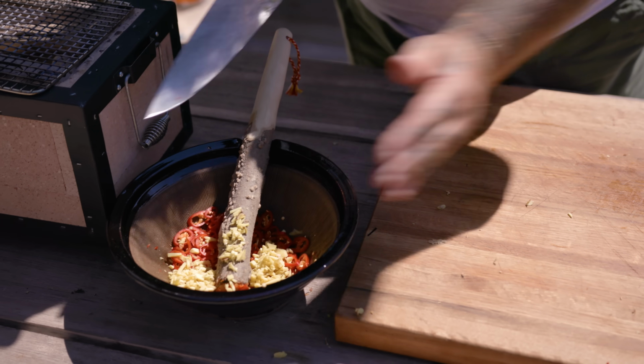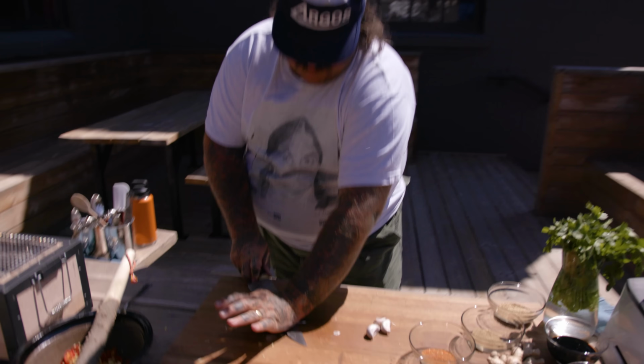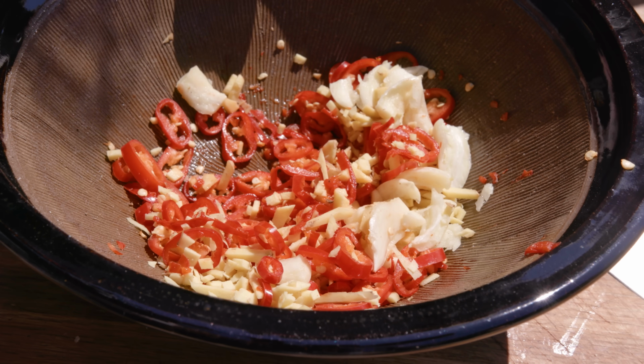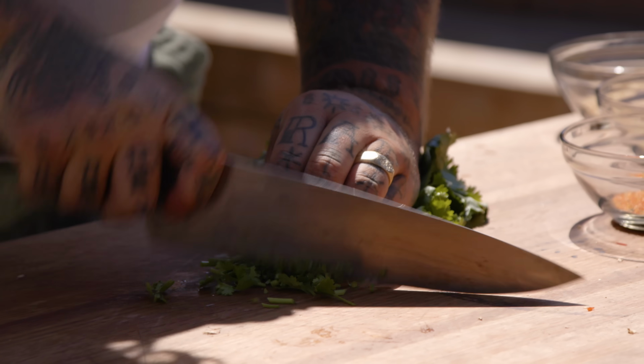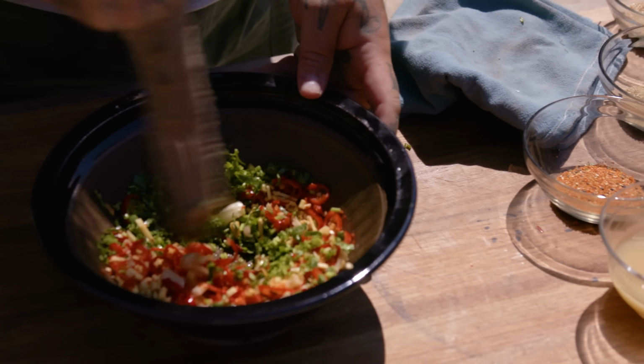I got 4 chilies, a good knob of ginger, and I'm gonna do 4 cloves of garlic. Give a good smash, get the garlic skin off. Just throw those in, give them a crack. I'm gonna slice our cilantro coriander stems here. Now I'm gonna mince this into a pulp, and we're just gonna macerate all this.